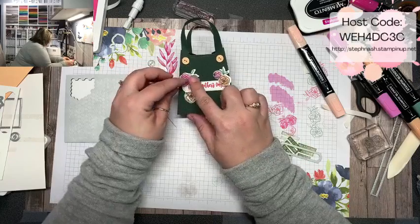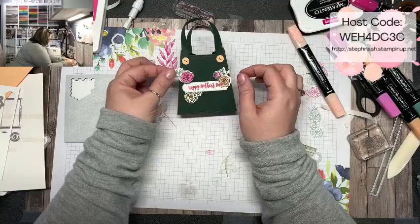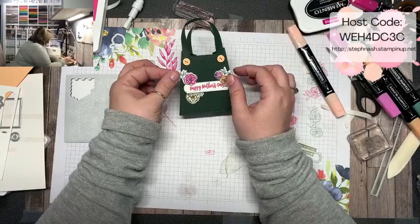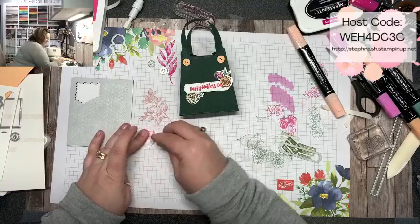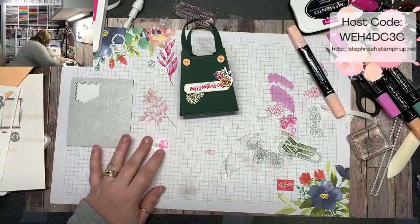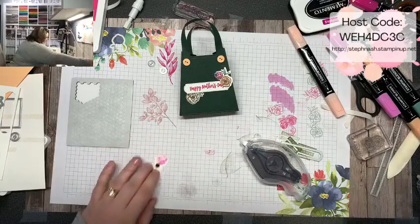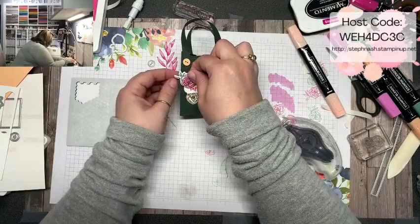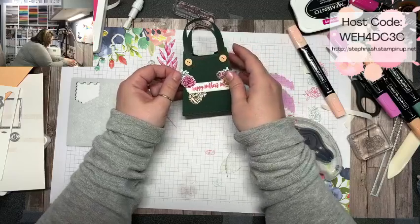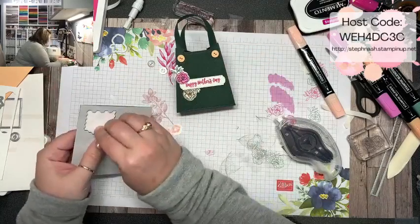So I think I like that. So let's do some more dimensionals. I'm going to use the black dimensionals again, but I'm also going to use my Stampin' Seal just where it's going to overlap on the label. So the dimensional is going to pop it up off the purse and the seal is going to hold it onto the label just for some extra support.